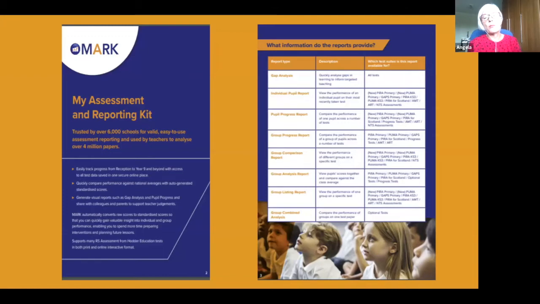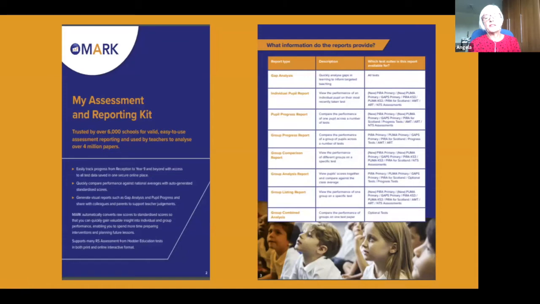You can see comparison reports, so that could be this year's year group to last year's year group, so P1 this year against P1 last year, or it could be ASN against FSM. Whatever comparisons you want to make can be compared. You get a group analysis report, which is a very quick overview to see where they're sitting against nationally and who's performing out of the boys and girls.